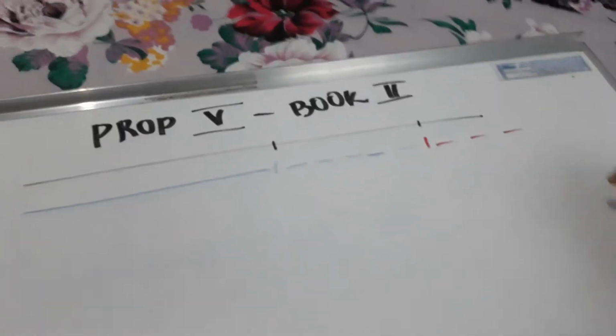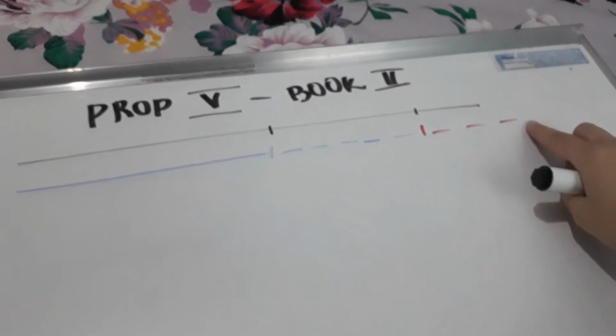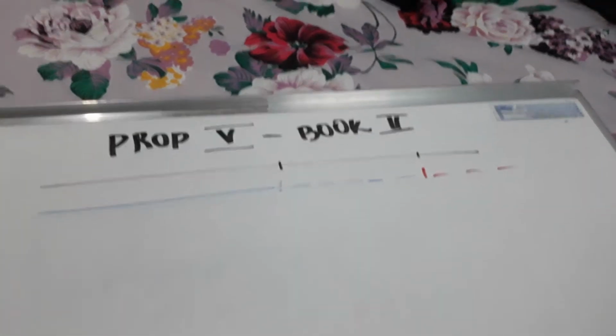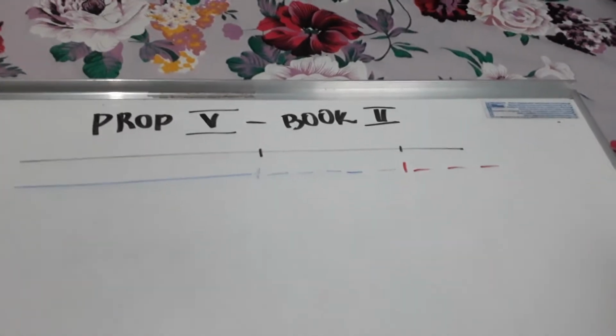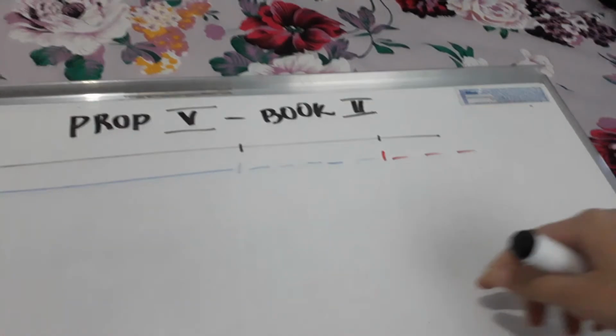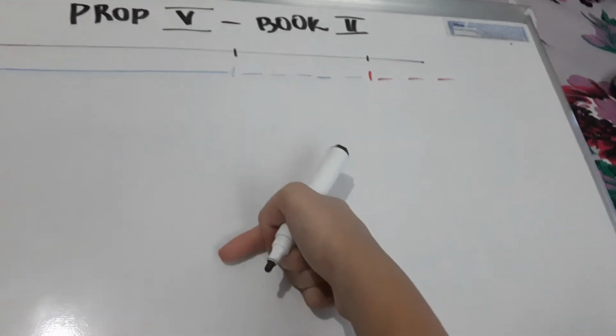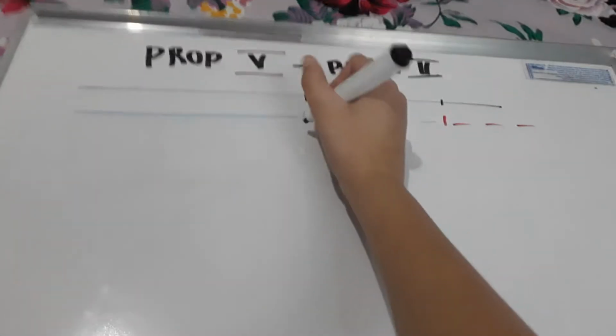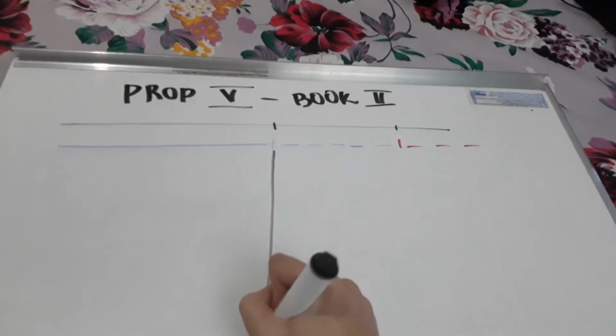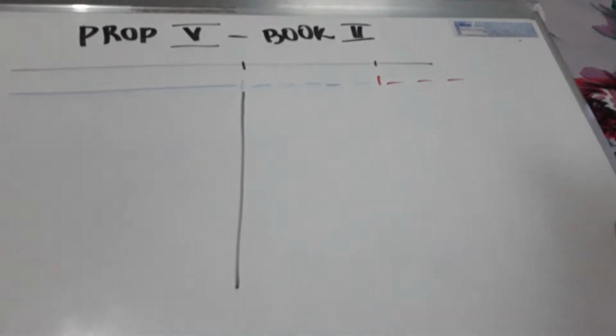Okay, so let's use this color line in order for us to understand the steps better. Okay, so let's get started then. The first thing here we are going to do is to make a line here, and in this line we are going to make a right angle. Okay, we're going to make a line, but we are going to have a right angle, because we want to make a square, and we know that we always need a right angle when we want a square.